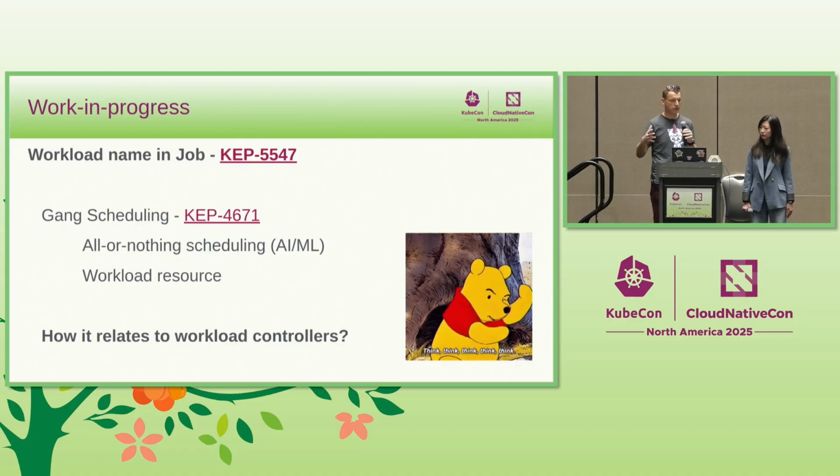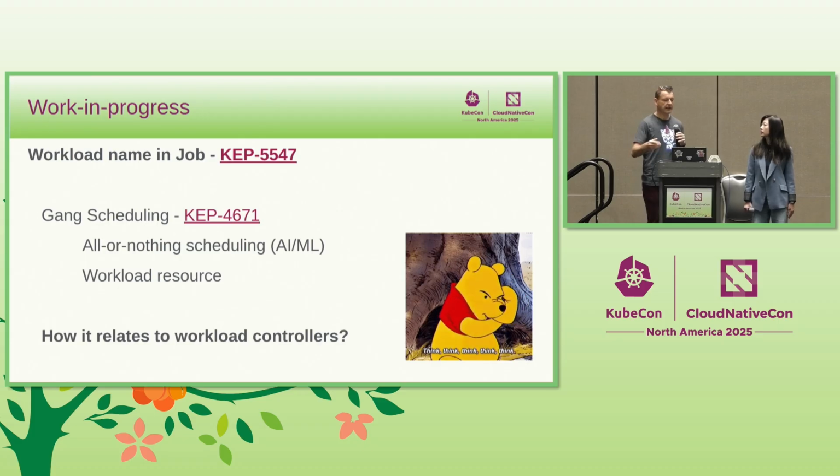In gang scheduling, you want to schedule all the pods in your gang in a single shot. That's something SIG Scheduling is currently working on, and as part of their work, they introduced something called a Workload API, which is the description of your gang. We will be working on the Workload API over the next couple of releases, and we're trying to figure out how the workload description or the gang description will fit the workloads API.